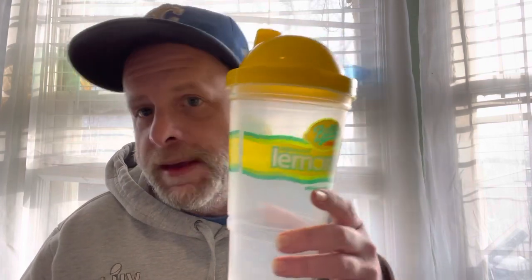The presentation of the cups is really good. I mean, there's no getting around that. The cups look great. The presentation is really nice. Now, if you have a clear cup and you have a good presentation, okay, well, you've equaled this. Now, as far as Bill's goes and the actual taste of the product.